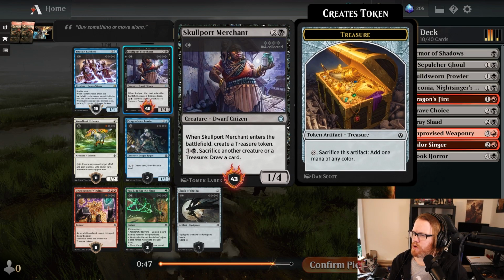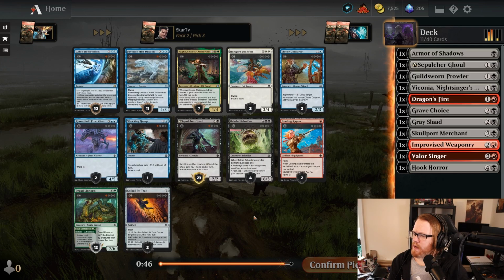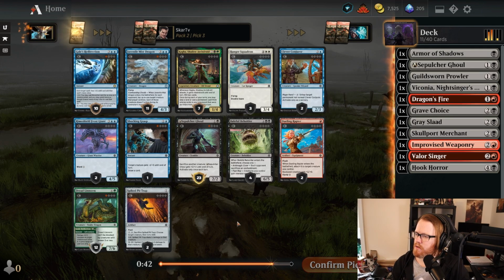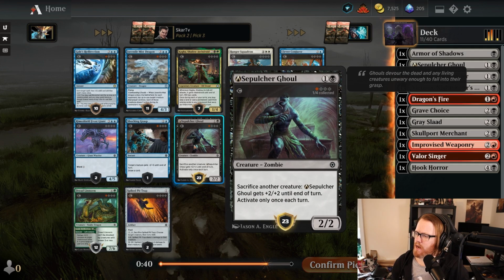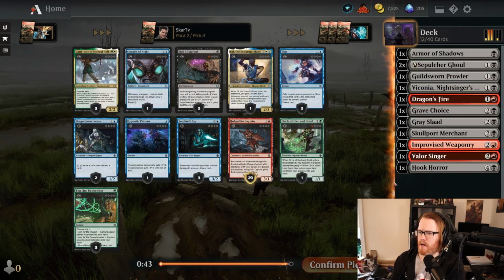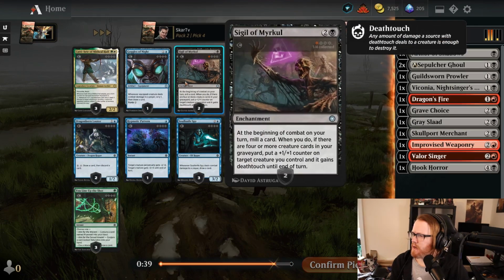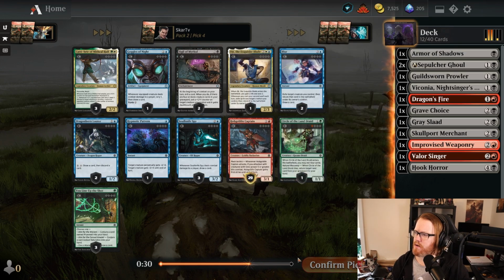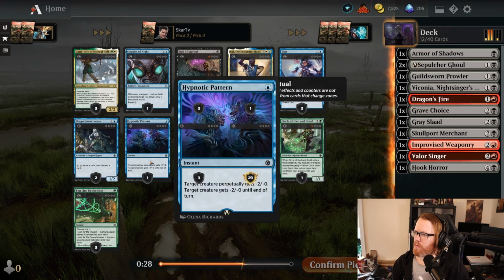You take like Skullport Merchant because it has a lot of value. You take another ghoul, that's good. We just don't have really any way to capitalize on this other than, you know, eating our hook horror. Sigil of Markle, 3 mana at the beginning of our combat, mill a card. When you do, if there are 4 more creature cards in your graveyard, put a +1/+1 counter on target creature, it gains death touch for a turn. Doesn't seem great. It seems like a card that would rotate around.